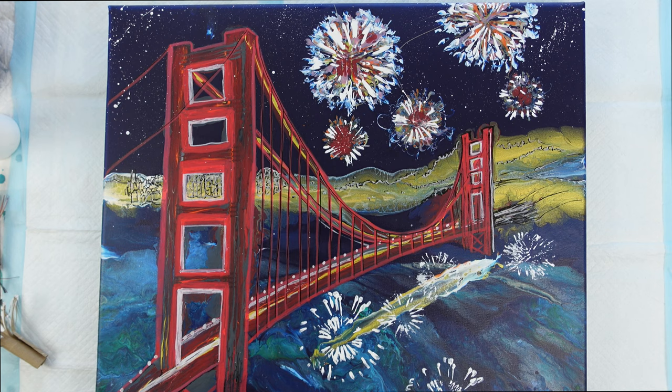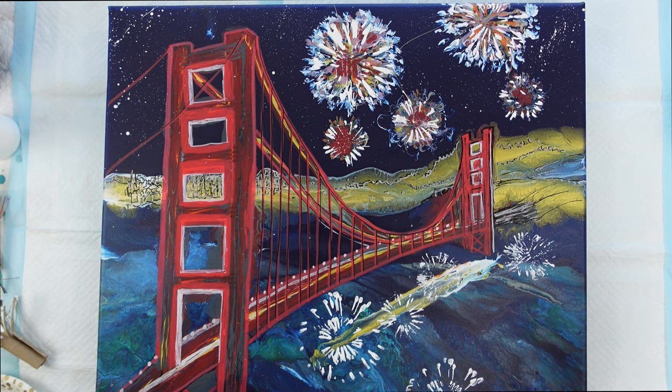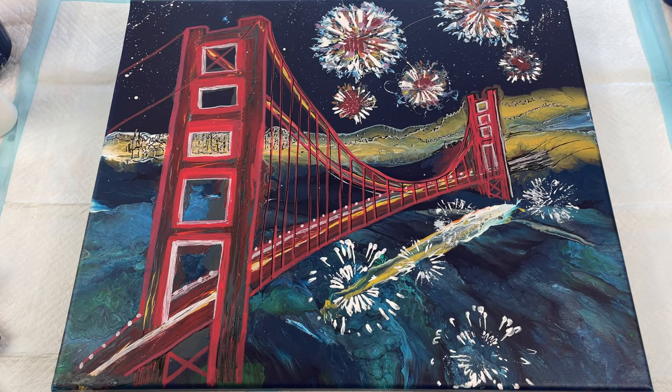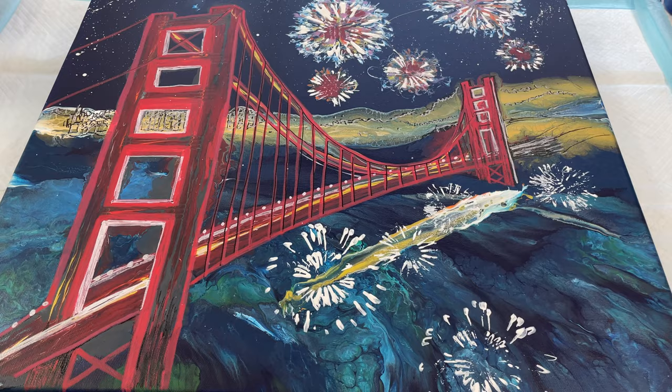It's also pretty much 100% dry, except for those little additions that you just saw me add. I am gonna go ahead and bring you in for a close-up now. Okay, here we go, the finished piece. Completely different than anything I've ever done before. Very impressionistic mixed with pouring.